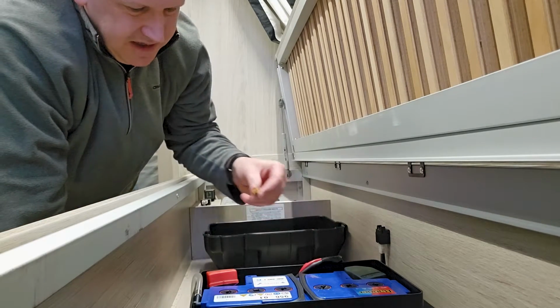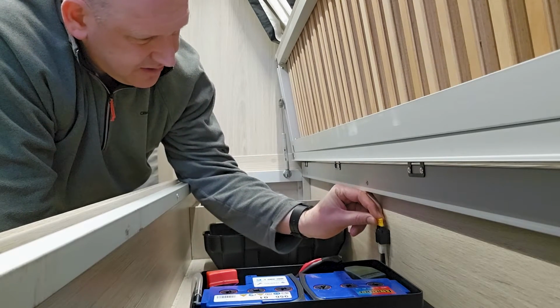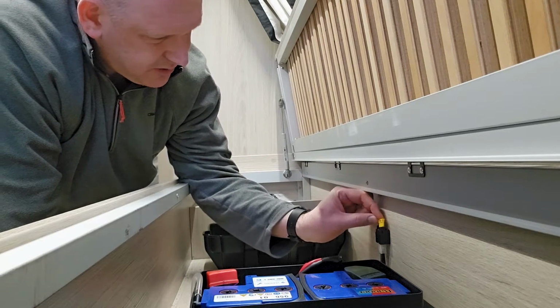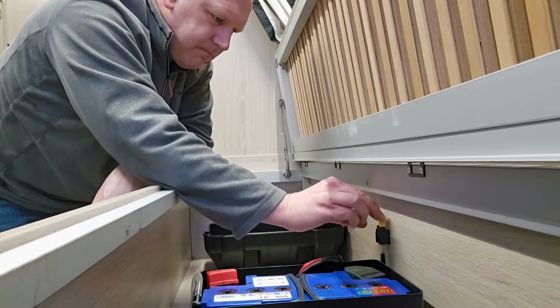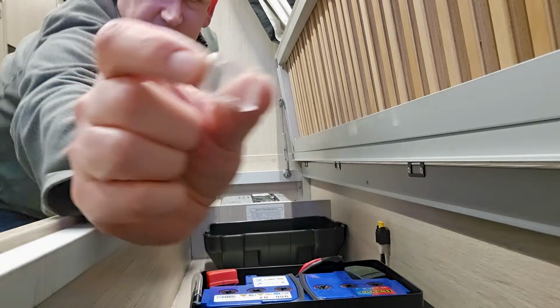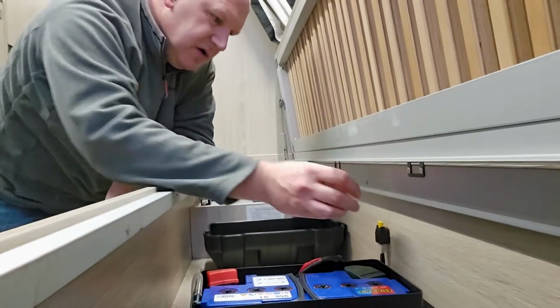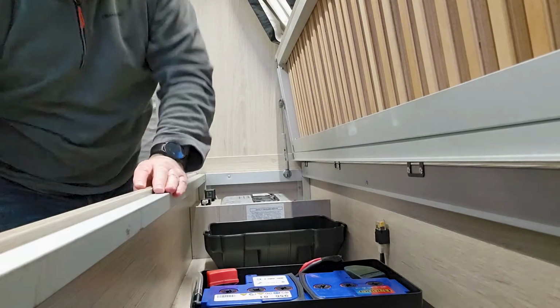So that's all back connected again. I'm just going to put the fuse in, make sure I put it in the right way. I don't think it has got a polarity, but I just want to make sure. Make sure it's nice and firm, and it has a little glass cover, plastic cover even, clear plastic cover. Putting that back on.